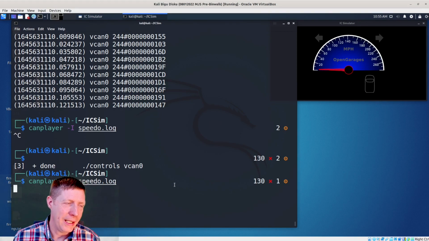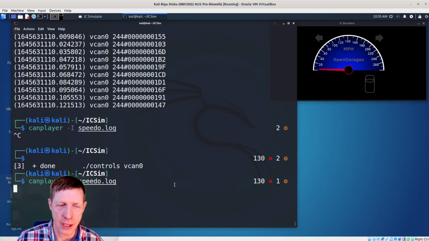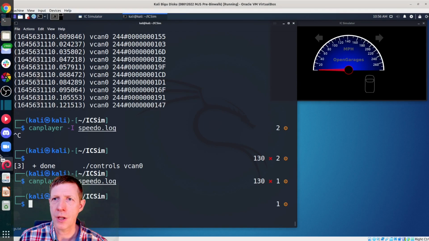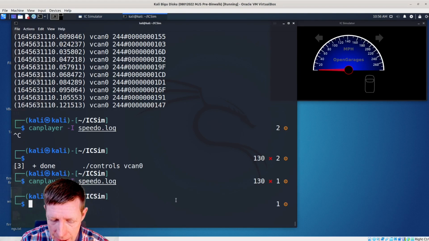Now, it's not that eventful to just replay traffic that we've already seen. I much more prefer to manipulate traffic, and so let me take you through what that actually looks like. So the turn signals themselves are 392. Let me check and make sure. So the ID for turn signals is 392, or in hexadecimal, it's 188.